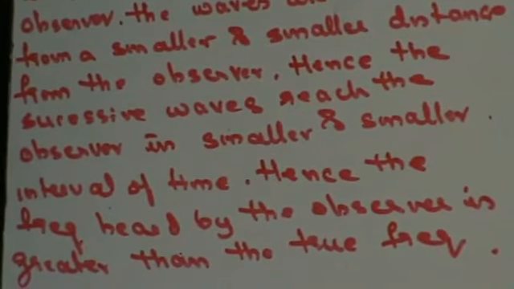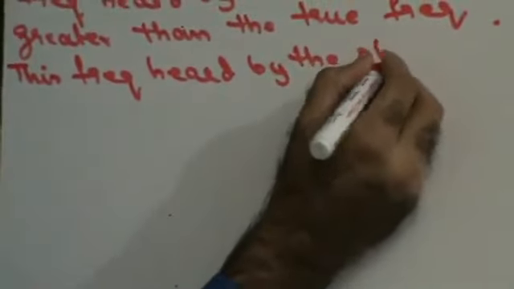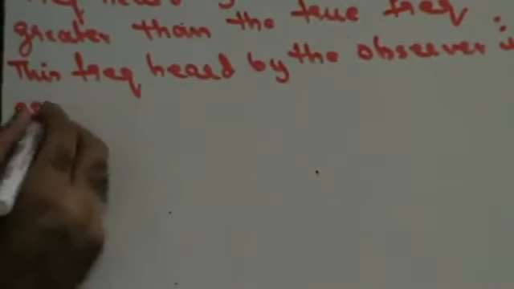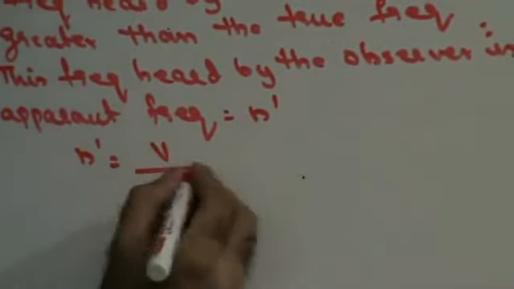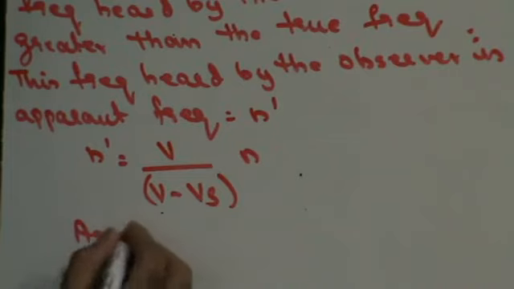Fine. And we had also said that this frequency heard by the observer is called as apparent frequency, which is equal to say n bar, and then we had said that n bar is equal to V upon V minus Vs into n, where n was the original frequency. Now, as it is very clear that as V is going to be greater than V minus Vs, therefore n bar is going to be greater than n. So therefore the apparent frequency heard by the observer is going to be greater than the actual frequency, right? Thus, as the source moves towards the stationary observer, the apparent frequency heard by the observer increases.